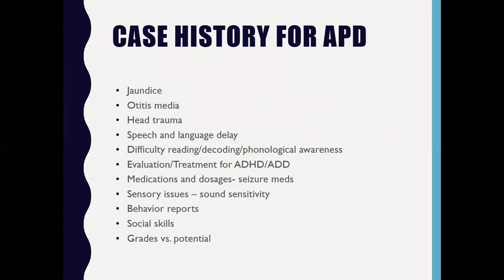So when you look at case history or medical history that may be consistent with auditory processing, jaundice is a relatively new one in the last 10 years. And I'm talking about jaundice that is significant enough for a blood transfusion, not just light therapy. There's research that indicates that the high bilirubin can affect the cochlear nucleus going to the brainstem. And so that can affect some higher level auditory processing issues. And then obvious issues like lack of oxygen or head trauma can certainly affect auditory processing skills.